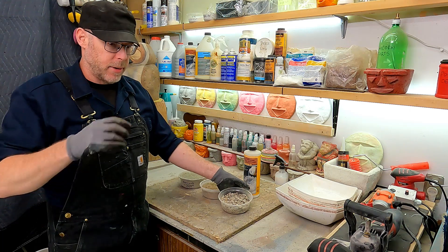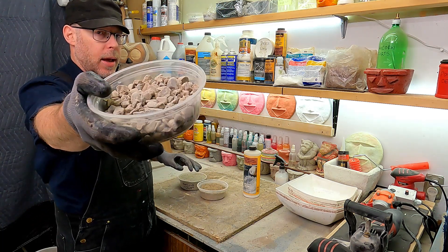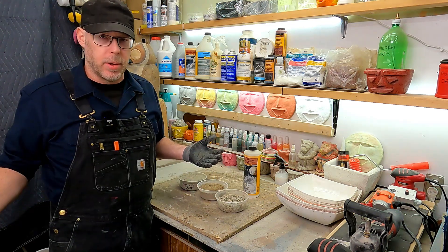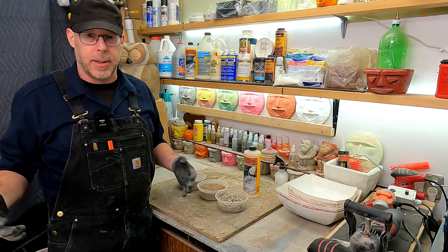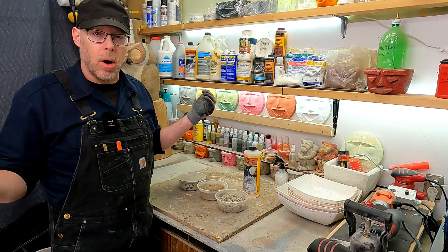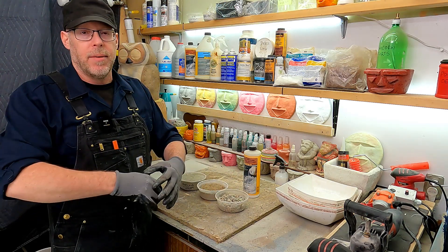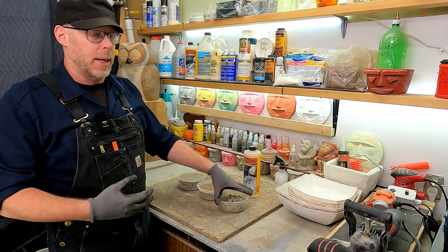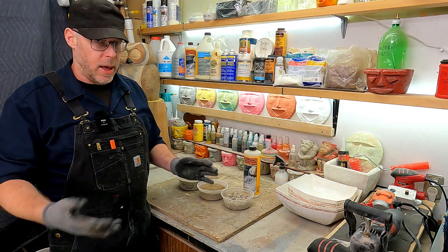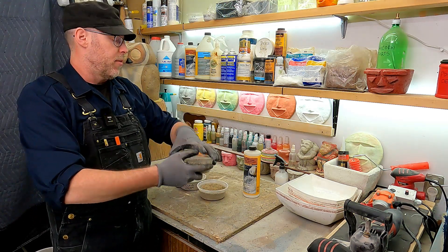In fact, having variance in aggregate sizes is actually preferable. So: one cement, two sand, four gravel. The gravel is really there just for bulk of yield. If you just did one cement and two sand and stopped there, that would be a super strong, super useful mortar — great for sculpting concrete, like this piece here. Adding the gravel bulks up the yield, giving you much more volume for almost the same cost, since sand and gravel bought in bulk are very inexpensive.